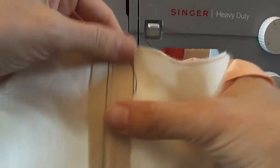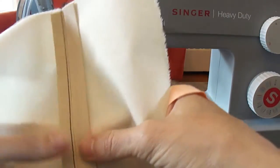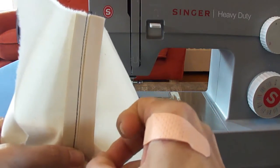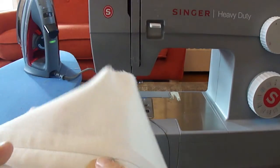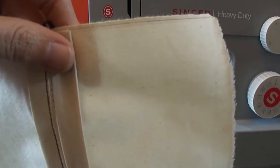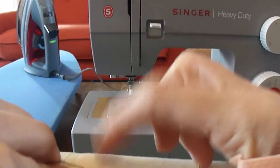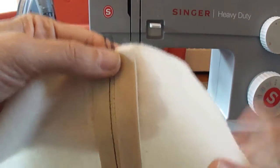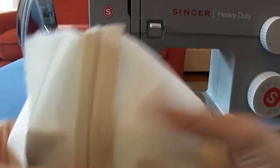Okay, so you can come down and mark a place, but we can just eyeball about halfway. I'll go ahead and put a pin about halfway through. I'm putting it through all the thicknesses, so I even see it from the underside. And I'm going to sew through all the layers, so I'll see it on the front, very close to this edge, and do a top stitch, again similar to a flat fell seam, that goes down to my pin, about halfway.